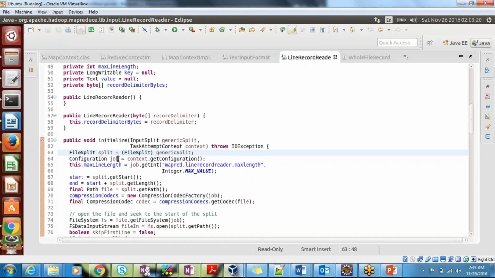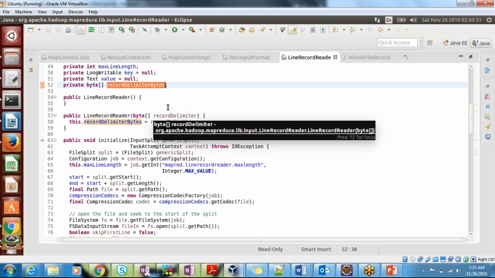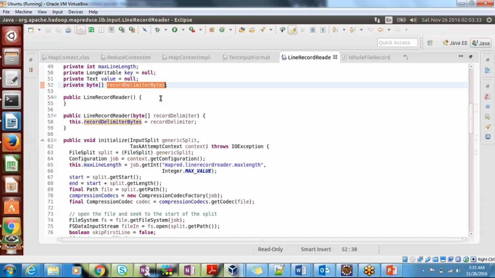Okay. So your line record reader takes lines by delimiting. By delimiting by slash n, it will take the lines. If it is a text type of data, what is your record reader? Line record reader. If the data is of text type, it's a line record reader. If the data is a sequence file, we have the sequence file record reader. So different types of record readers will be there.